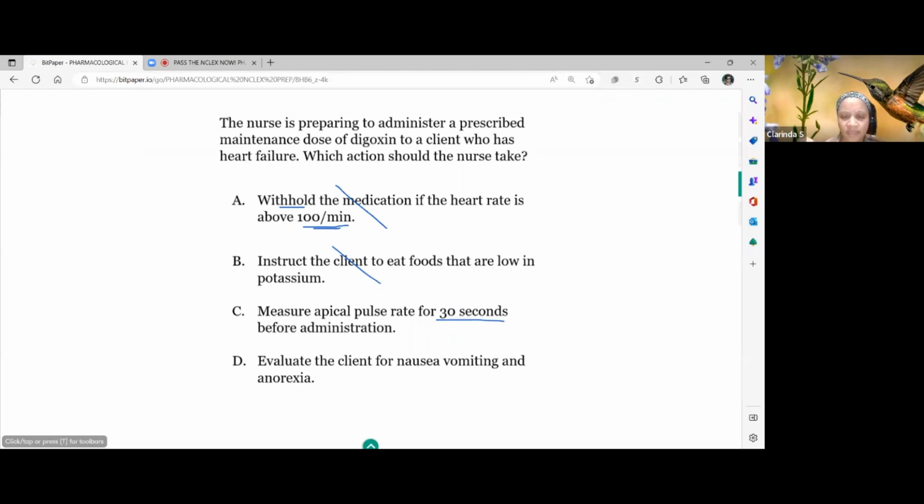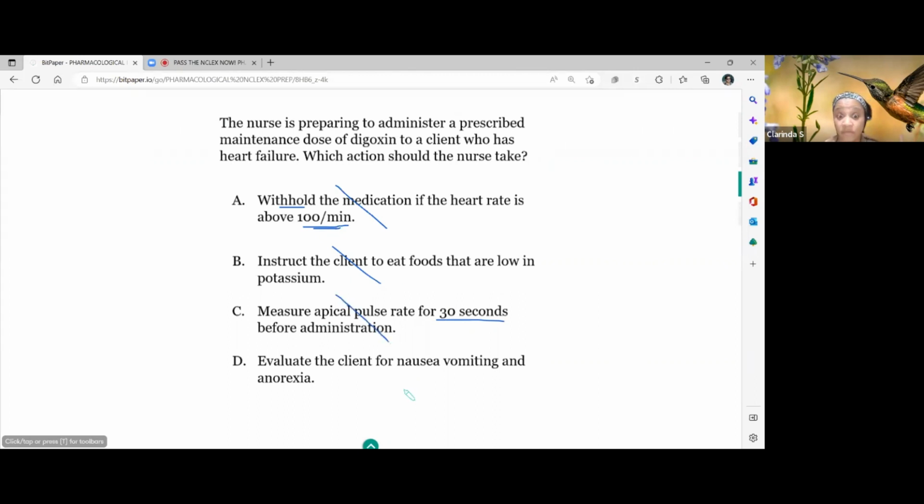So a lot of people may key in on that because we know it lowers heart rate, and I need to check their heart rate before I give it. And so they can trick you on time proximity. So you want to make note that a good testing strategy is look at those times that they're giving you: 2 hours, 3 hours, 30 minutes, 30 seconds, 60 seconds. If they're giving you a time proximity that really doesn't make sense, then get rid of it. So that's a good one to let go.